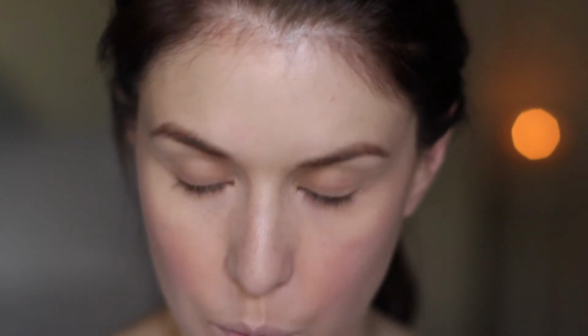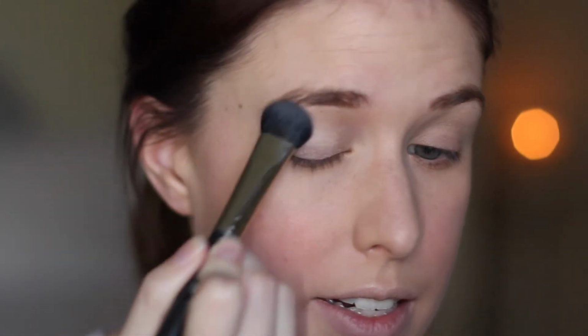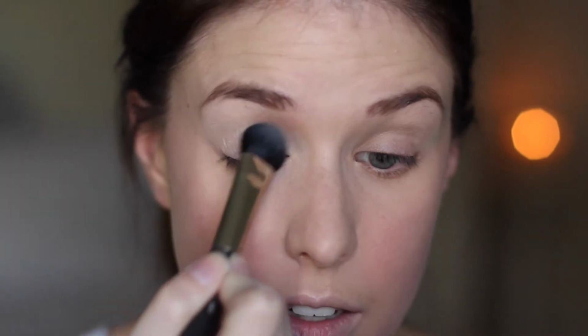Okay, so for the eyes, I'm going to take my Nars Andromeda shadow just on a MAC 227 brush. I'm just going to pack that all over the lid and up to the brow bone. It makes quite a nice highlight.